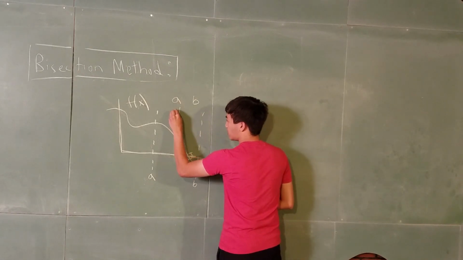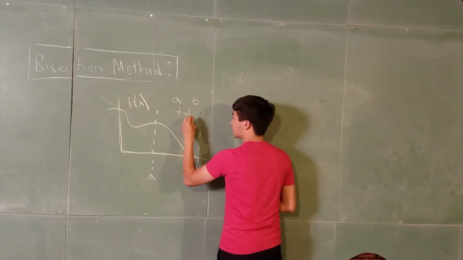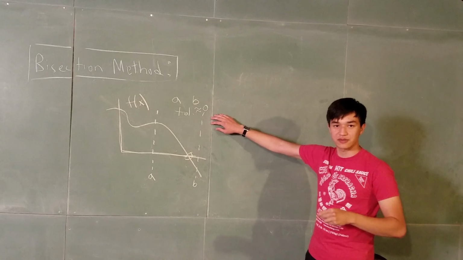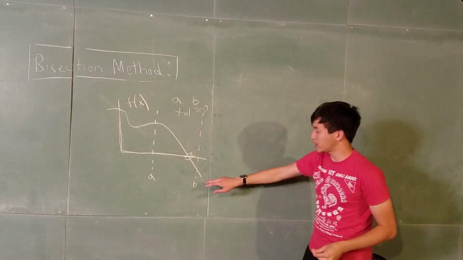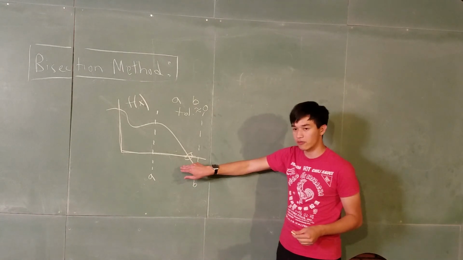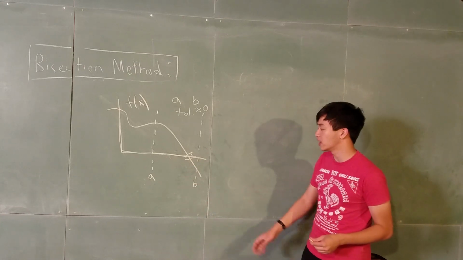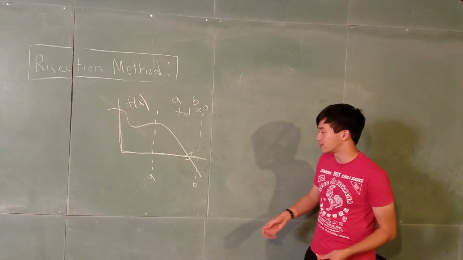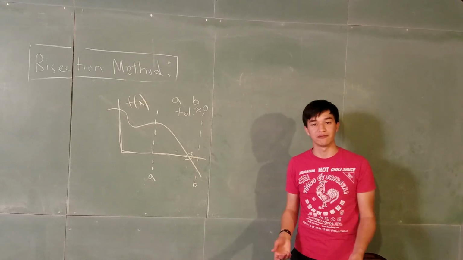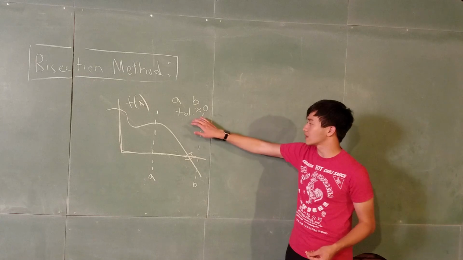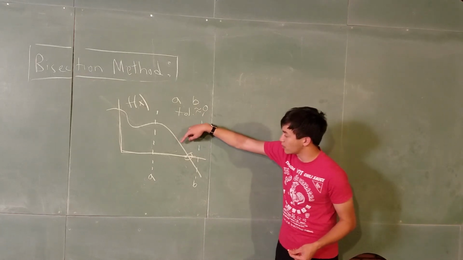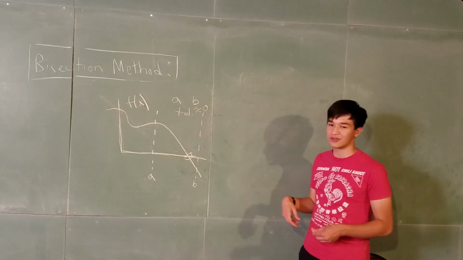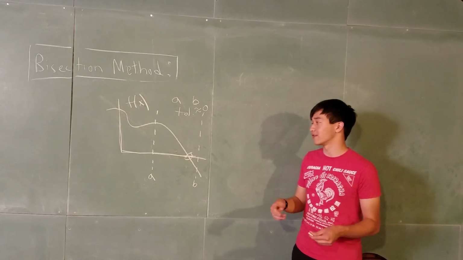The final one is tol, or tolerance. And tolerance is some value that's close to 0. And what tolerance does is it basically tells us when we can quit out of the algorithm. Because we can keep going and doing the bisection algorithm over and over and over to get greater and greater accuracy as to what this root really is, but that just wouldn't be realistically feasible, because if we wanted an infinite amount of accuracy, it would take an infinite amount of time to get that. So tolerance is just some value close to 0. So essentially, when we find a function value that's really close to 0, we can just quit out because we found something that's close enough to the root for our given purposes.